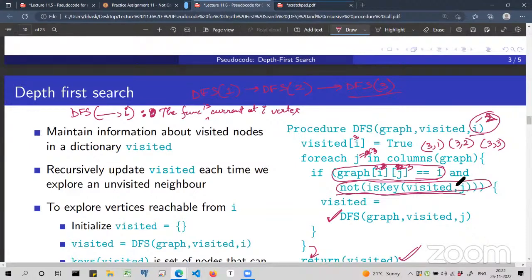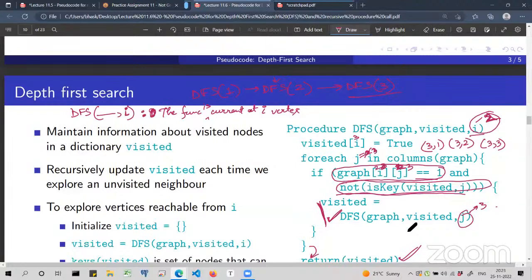I did not visit 3 at that point of time, because I am talking about the point of time when I was at 2. So this is the 2nd version, right? So visited of this is false and not of false is true. So that means this line was executed inside the version of 2, and that is where I was calling the version corresponding to DFS of 3.